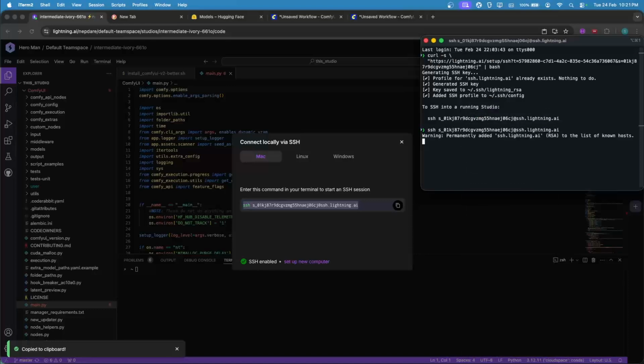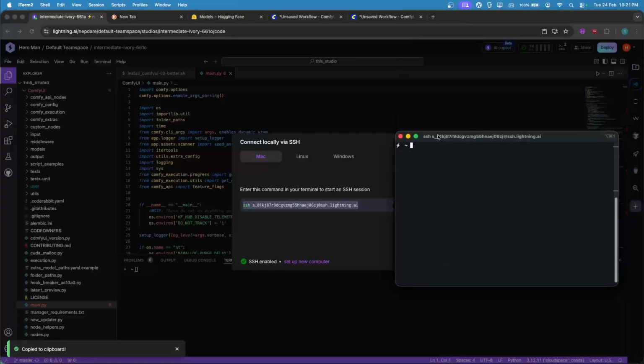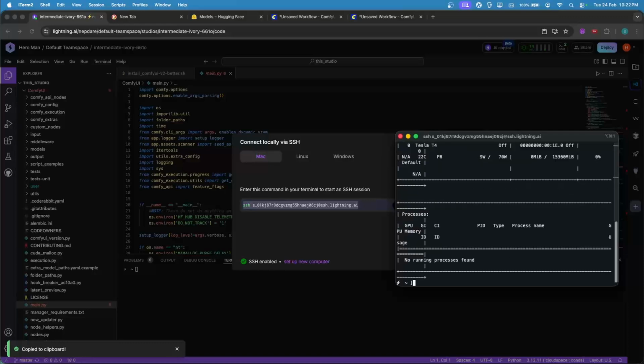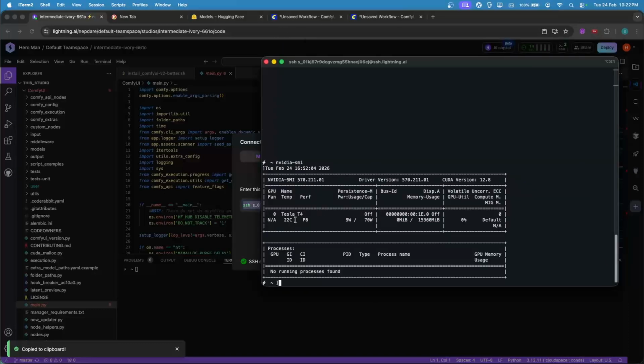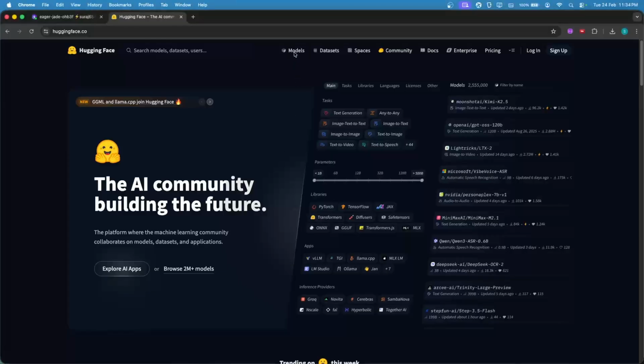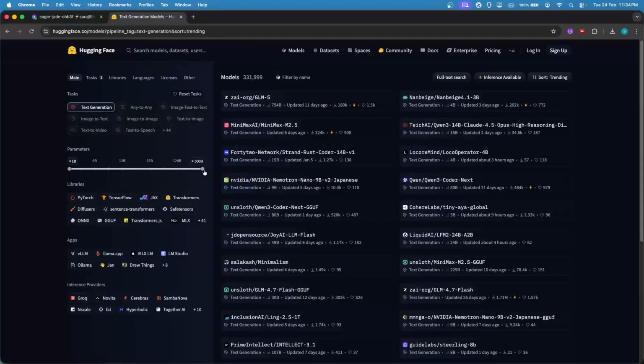And now just wait a little while. And here you have connected the system. So here you can even see the same system configuration that I have got. So yeah, you can connect to this system by SSH as well. Not only this, you can even host your LLM models. I mean, of course, for testing and learning purposes.